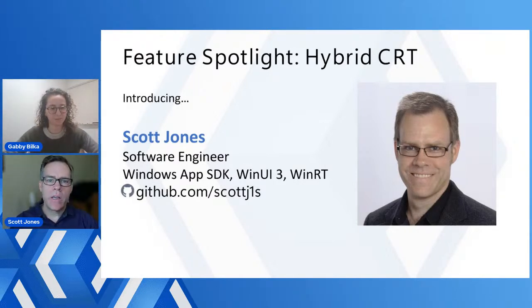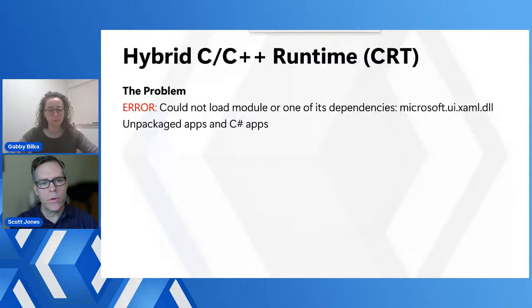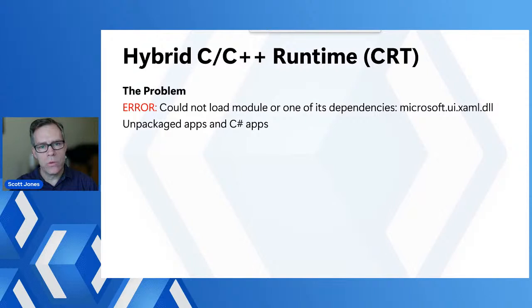Hello, everyone. Yes, I wanted to share a bit of some of the behind the scenes work that we just did to improve robustness and simplify deployment. The problem that we ran into, which Gabby just alluded to on one of her slides, issue 2117, I think it was, but it's been opened several times on the GitHub issues tab, is that some of our Windows App SDK binaries, most of them, in fact, were dynamically linking to the C runtime. And the result of that was a responsibility that fell to the app developer to ensure that the C runtime redistributable was deployed to a target device. Otherwise, one or more of these Windows App SDK binaries would not load.